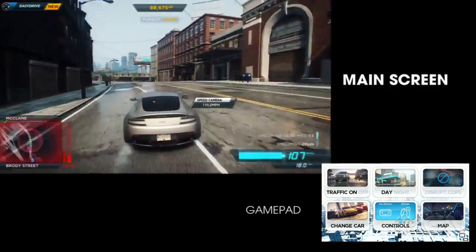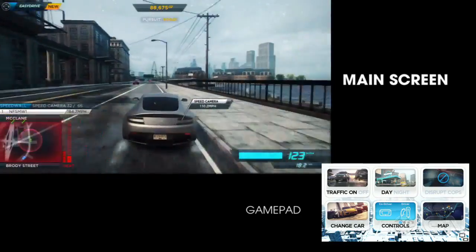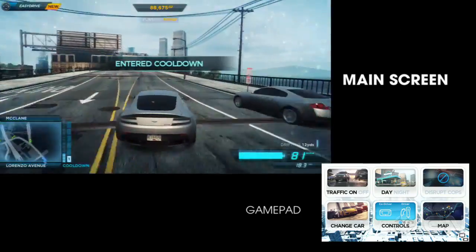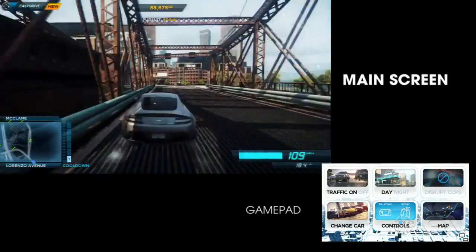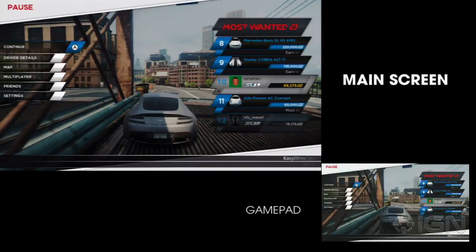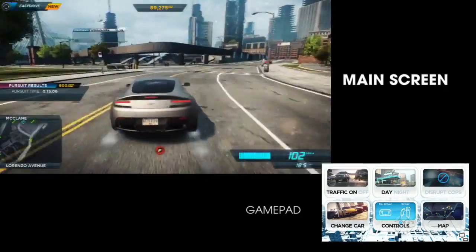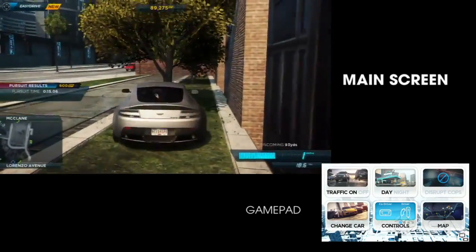The Wii U gamepad solves the problem of getting the second player in the living room involved in the game. And certainly if you've played Nintendo Land, not only is it fun to watch the game on the big screen, but often the player holding the gamepad is having a unique experience. So as you see the guys driving around now, we introduced a new mode specific to Wii U, which is called co-driver mode.